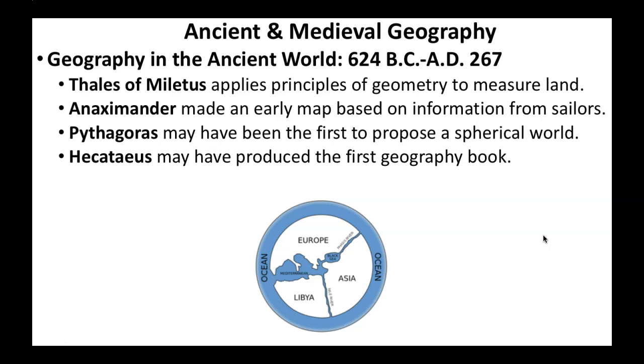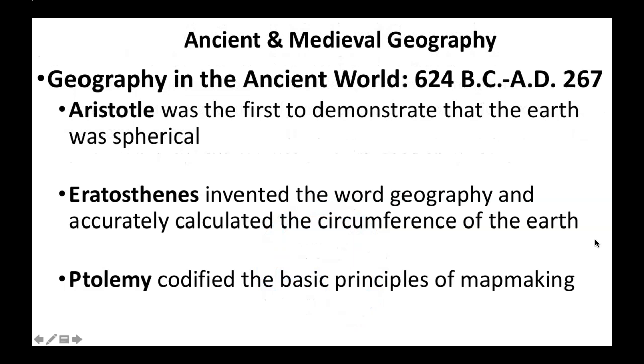The picture of this map of the world here is known as a mappa mundi, or world map, and it is a traditional old world depiction of the world surrounded again by that ocean circle, but we only see 3 continents because this is the known world up until this point in history. This is known as Anaximander's approximation of the world. We believe that this is what it would have looked like. We don't have a picture of the original.